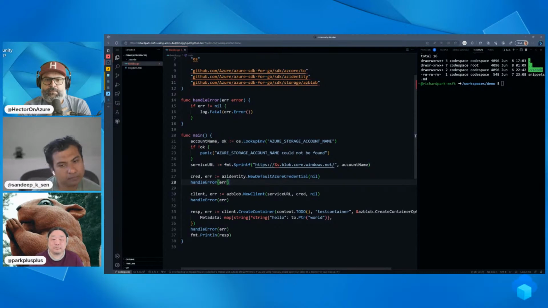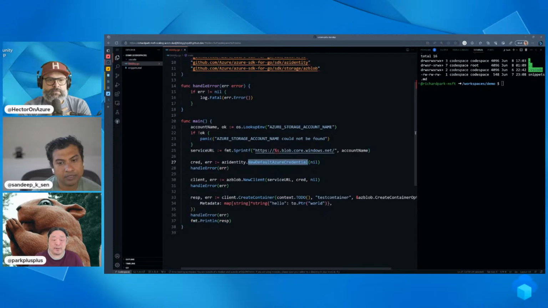And where does it pick up this identity? The default Azure credential. So if you look in the az identity package, there's a bunch of very targeted credentials. There's a CLI credential. There's a managed identity credential. There's an environment credential. All of these can pull from different sources. So if you're running on, like, say, a VM where you've associated a managed identity with it, it can pull from that local environment without any work on your part.